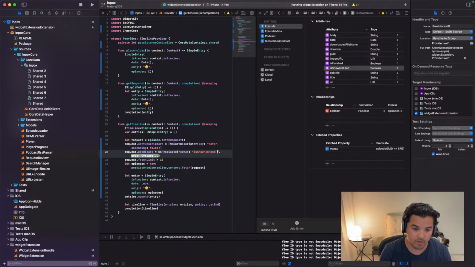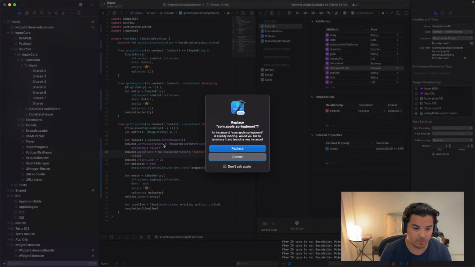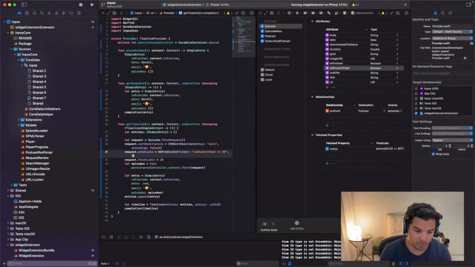isShownInFeed equals. Can we write false in here? Actually, let's do it the way I know it works. Okay, that should work. But we want this to be true, of course.